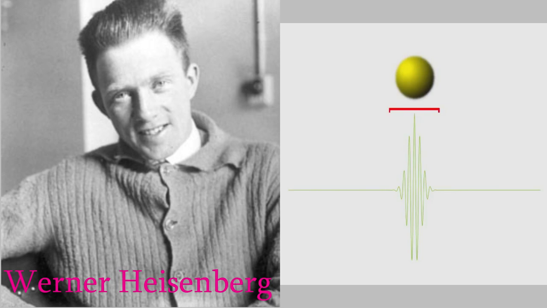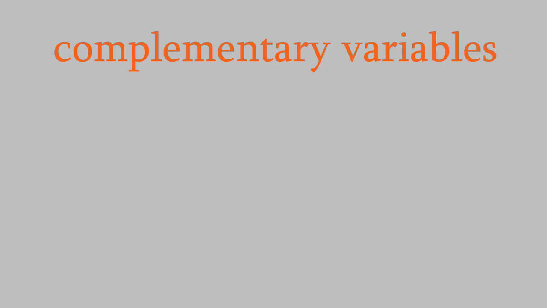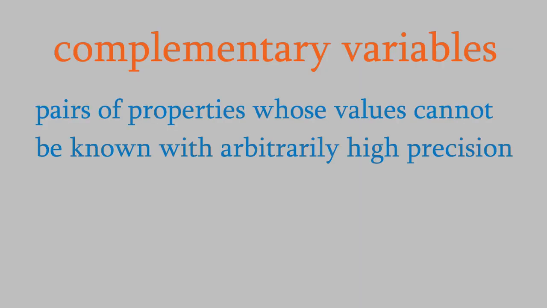To be more exact, what Heisenberg realized is that some properties of an object come in pairs, called complementary variables. The more precisely we know the value of one complementary variable, the less precisely we can know the value of the other one. For example, two such complementary variables are the position of a particle and its momentum. So, the precision with which we know a particle's position puts an upper limit on how well we can also know its momentum.